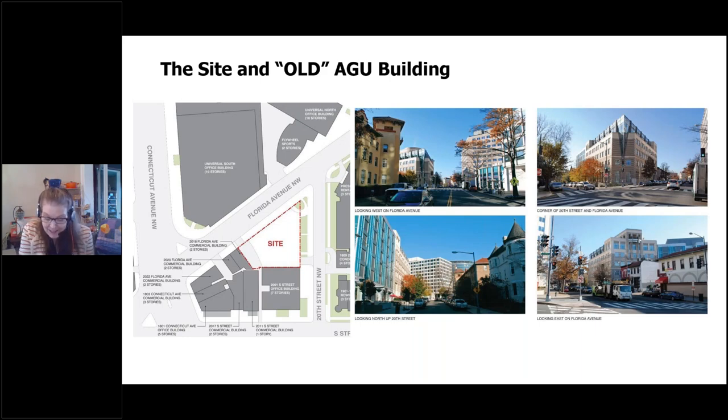Here's a close-up of the site. The current retrofit sits on the same site as what we often refer to as the old building. And in fact, 96% of the building shell was reused. The envelope was enhanced through insulation and new windows. There are only a few outside changes to the building in a few key places, most notably the glazing at the front of the building that we call the prow. You can see the old prow in the picture in the upper right-hand corner.